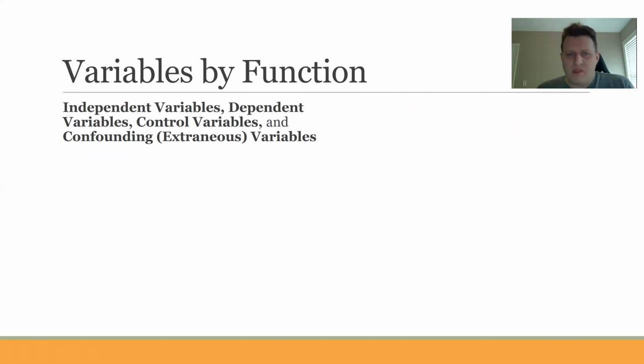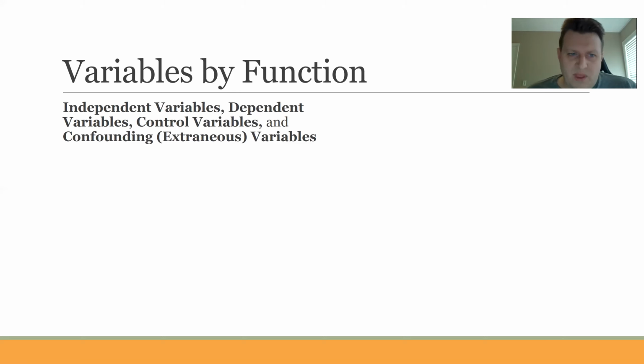All right, so variables by function. Many of these we've already talked about before. The independent variable. An independent variable is a variable that we manipulate when we are in an experiment. The dependent variable, this is the variable that we measure, and we're looking at changes in the dependent variable as a function of the independent variable. Control variables, I don't think we mentioned this in this class, but there's many things that we want to hold constant throughout an experiment to make sure that any changes in the dependent variable are a function of changes in the independent variable.